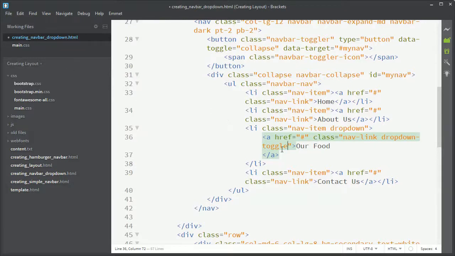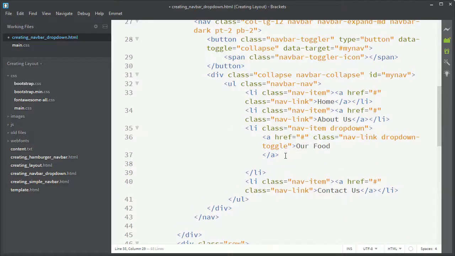So this is the second step, and the next step is that we have to add in our drop-down menu itself. So what you can do is that you come here and create a blank div first, and this is where you will put in all your drop-down menu items.